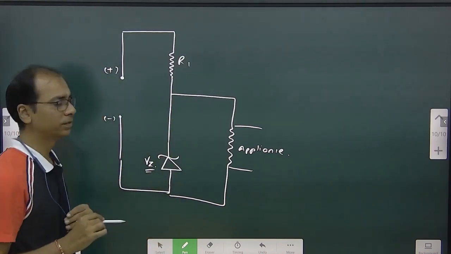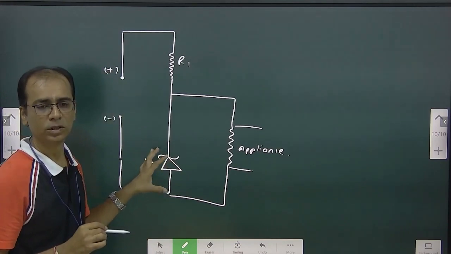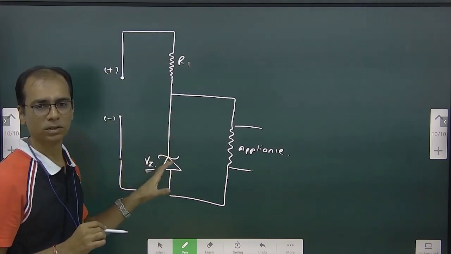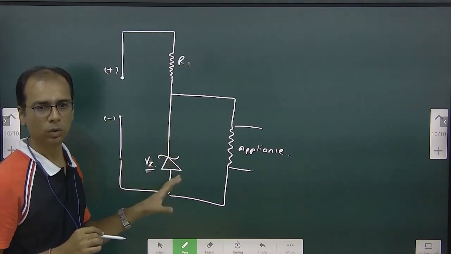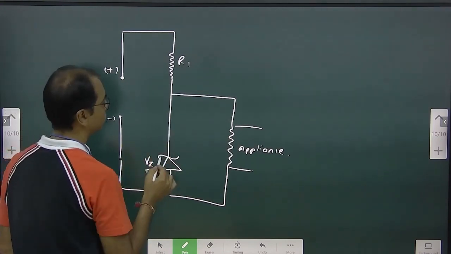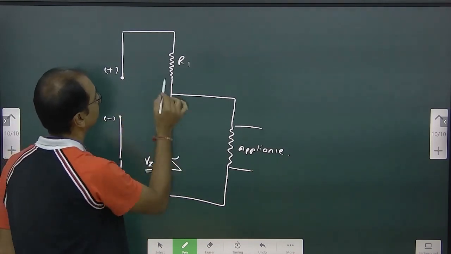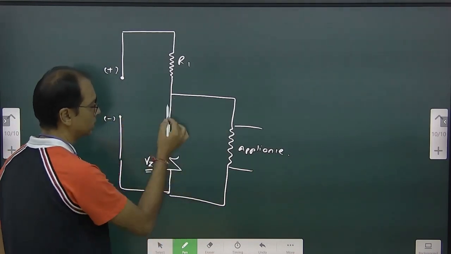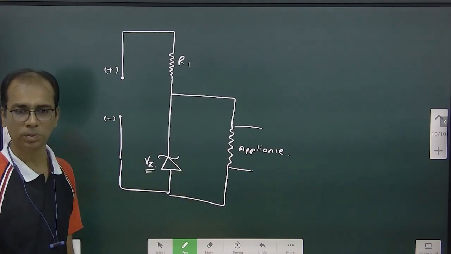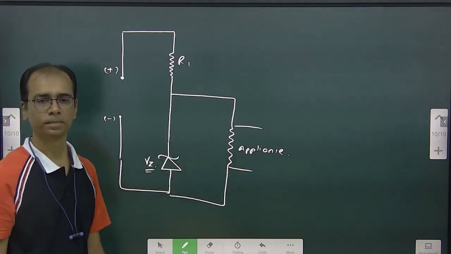So what happens if this potential is less than the Zener breakdown? No current passes through this. No current passes through that. Okay, and what is the potential over here? It maintains that potential. There is no problem. So current will mainly be going like this. Because this is in reverse bias, it will not allow any current to pass through. Very simple. All the current passes through the appliance.